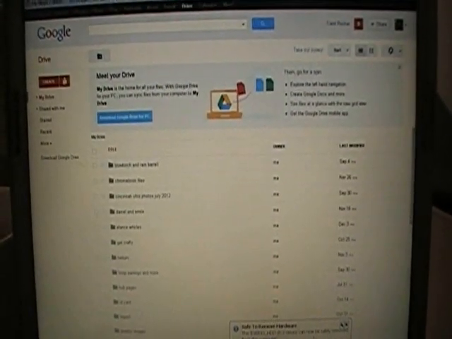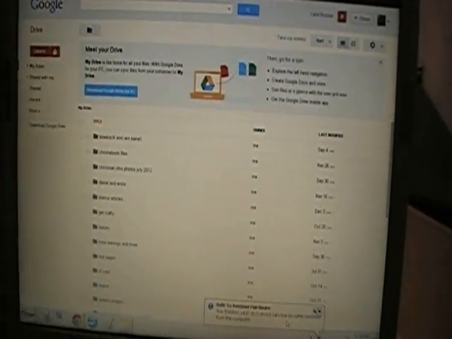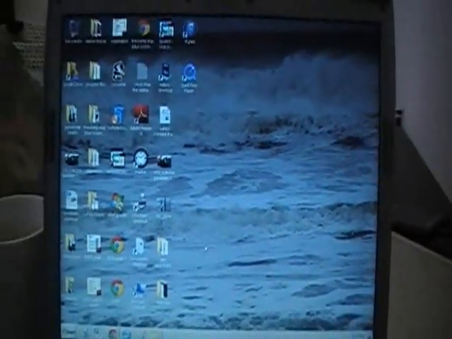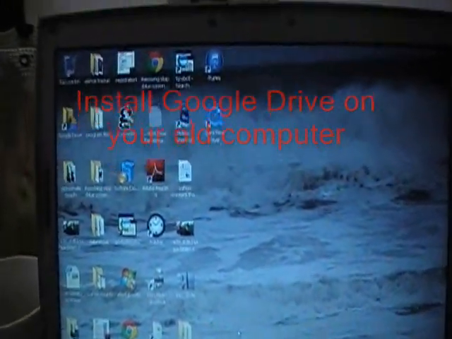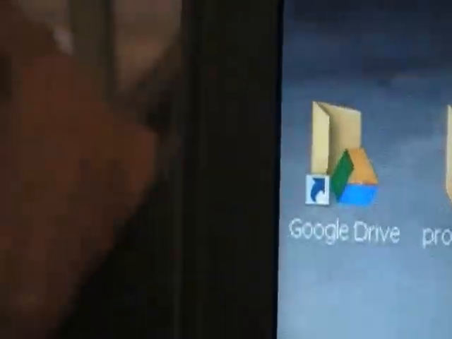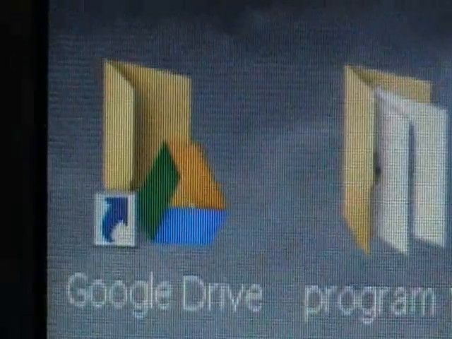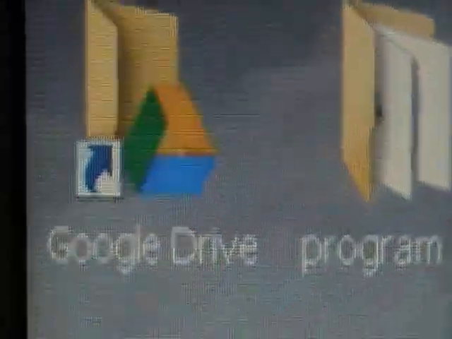But what you do is you download the program to any computer that you wish to use it on. It doesn't just have to be used on my Samsung Chromebook. It can be used on my old Dell, which is what I have right here. I downloaded the program to my old Dell because that's the one. It's kind of old and chunky and clunky, but I've been using it because it still works. And I've got all these files on that, but I would like to keep them and eventually be able to use them on my Chromebook.